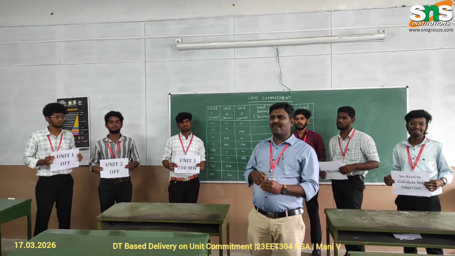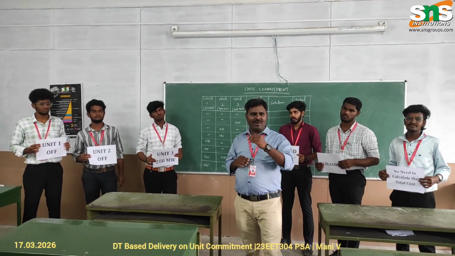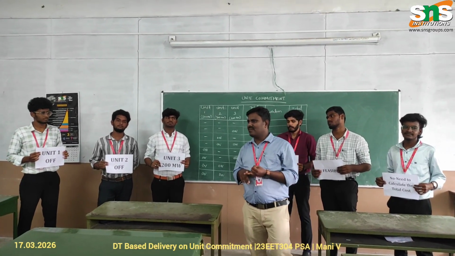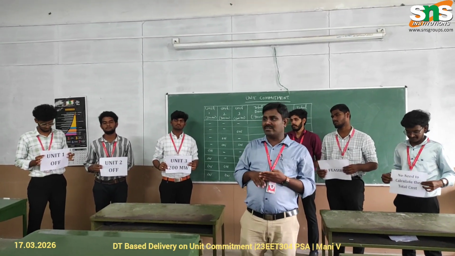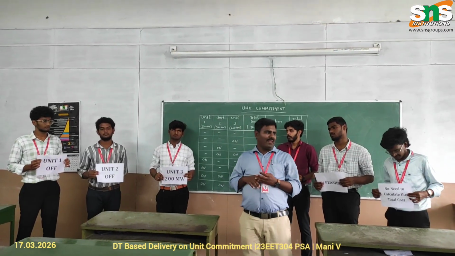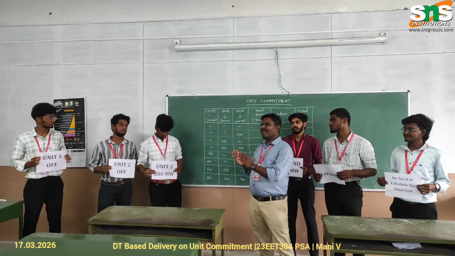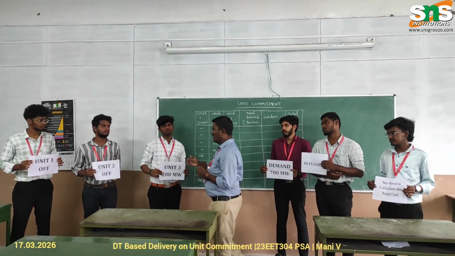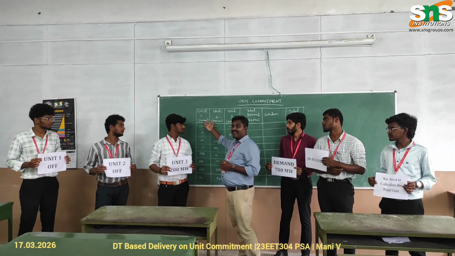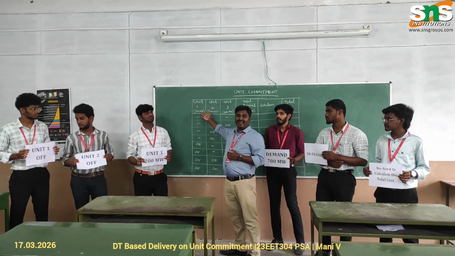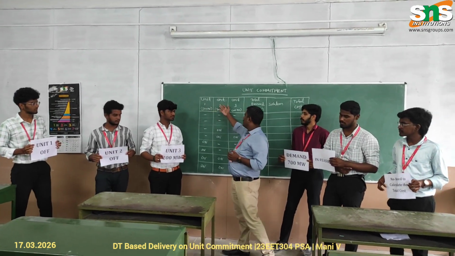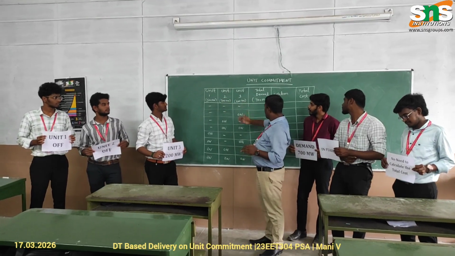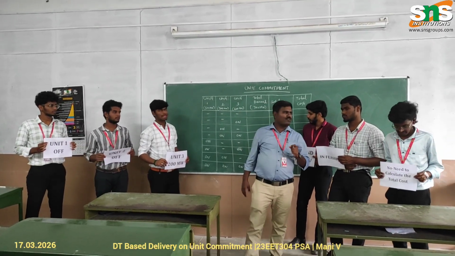For example, in Neyveli, they are producing the electricity with the help of coal. They have unit 1, unit 1 expansion, unit 2, and unit 2 expansion. There are 4 units in the Neyveli power plant. Similarly, each unit has a certain generating capacity. For example, unit 1 may be 500 megawatts, which is the maximum generating capacity of unit 1. Unit 2 will be 300 megawatts, which is its maximum capacity. And unit 3 has a maximum capacity of 200 megawatts.